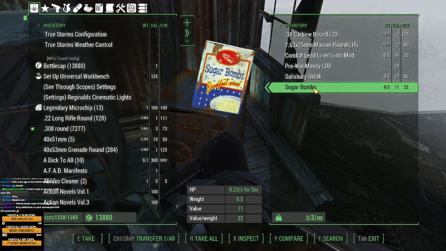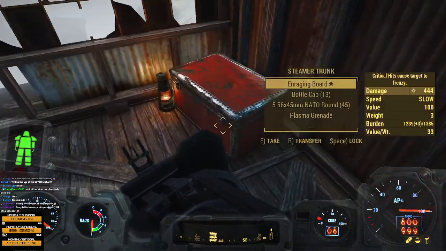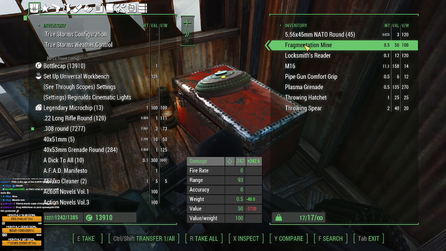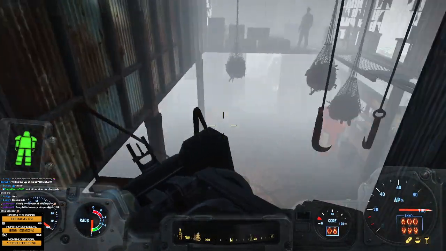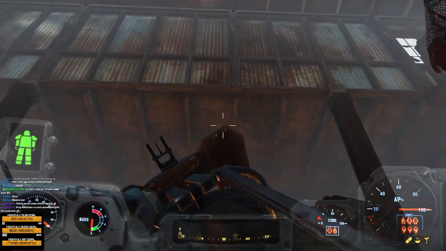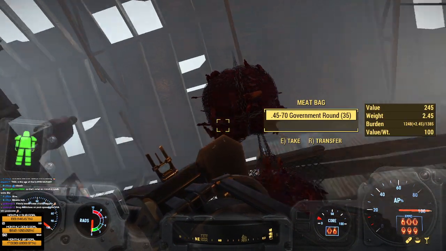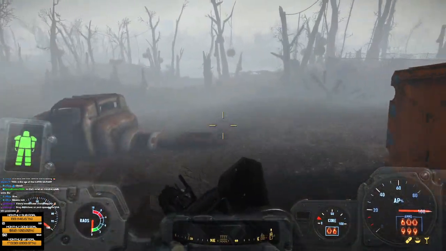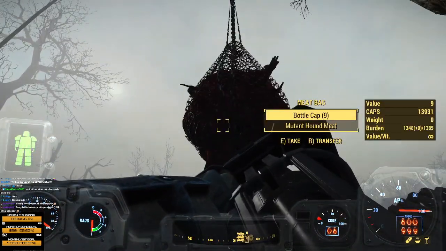I know, right? The best kind of addictions. Duct tape's enraging. Nice. M16, that doesn't give me anything good. I'm gonna take the plasma grenade, though. Also clean up this entire place at the same time, which is pretty great.